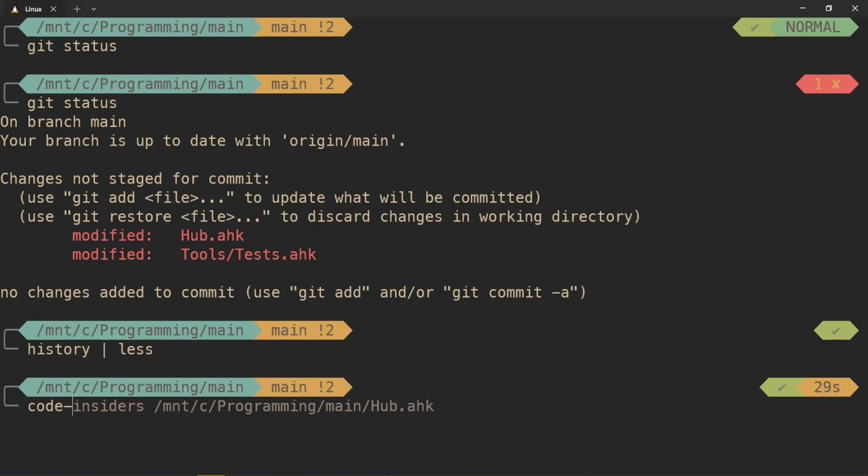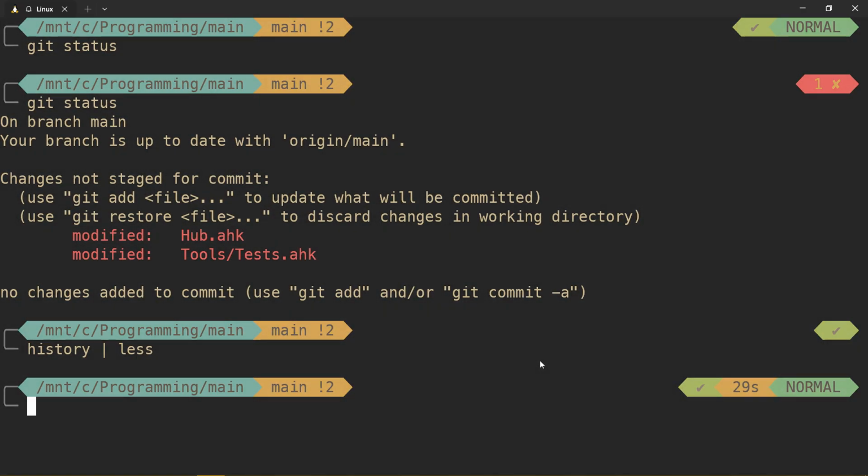And if I had code, the normal command for VS Code, aliased to Code Insiders, you wouldn't know it. But since it's an abbreviation, you actually do. And I wanted to use the same idea for my history searcher as well.